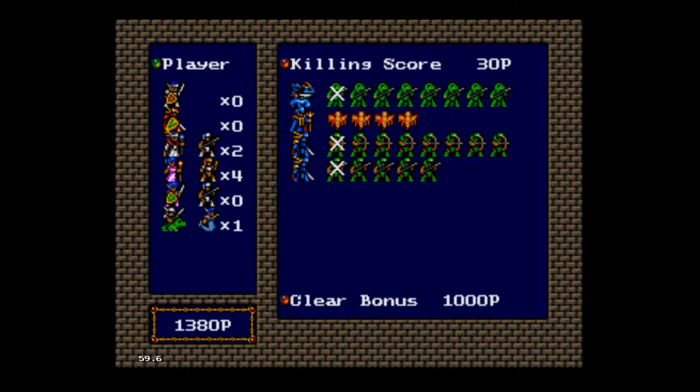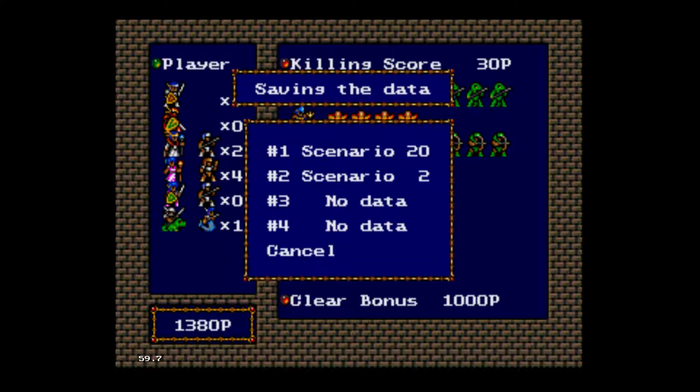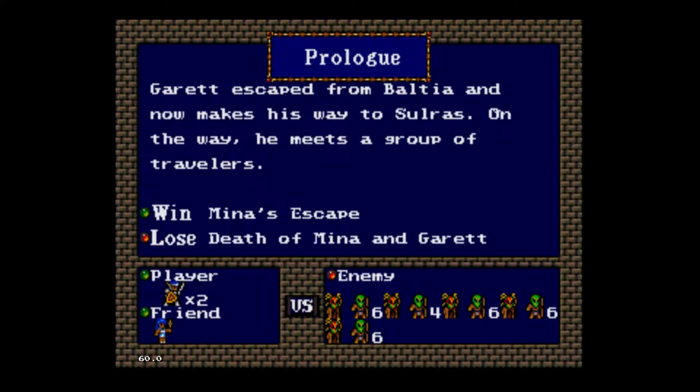We actually get some killing score from those enemies that fell. This, and I'm just going to jump straight into scenario 2 since that was really quick.